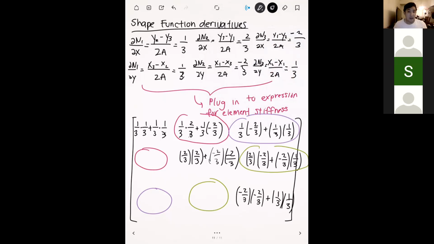So it's a lot of plugging and chugging. When you're doing these problems by hand, definitely take your time, because there's a lot of room for small arithmetic errors, which I make on a constant basis. Make sure you're plugging in the right variables. Are there any questions on this before I finish up this example?